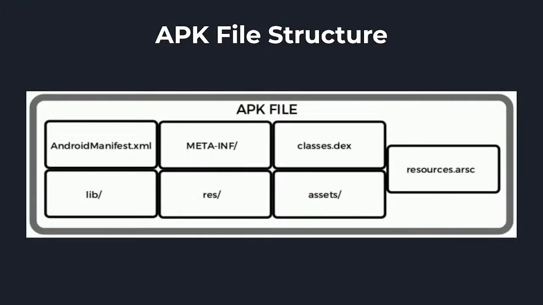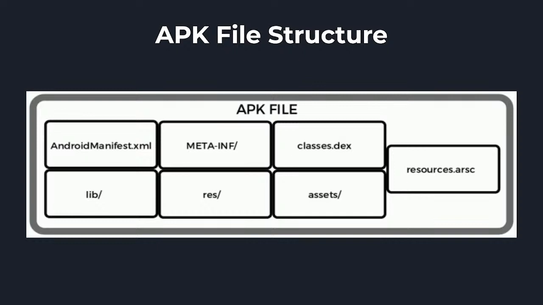Okay, so the Android manifest file will contain the meta information about the app. It will contain the app name, the package name, the different activities and services that are used within the application will be defined in this file. Then this META-INF folder is essentially a manifest of metadata information. It will include some developer certificates.